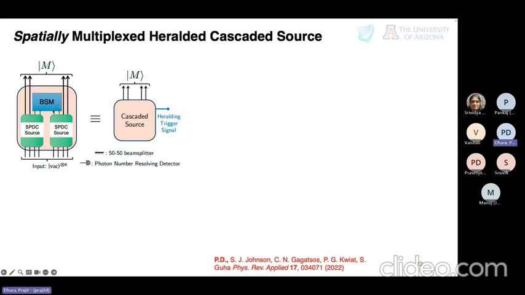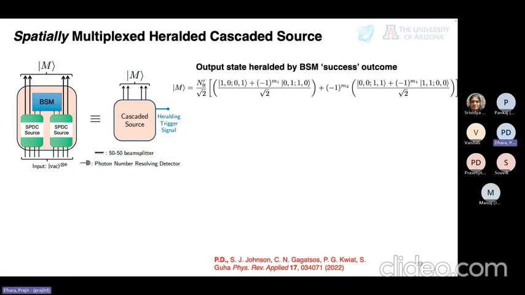When I do a Bell state measurement between them locally, if my detectors are not noisy, ideally, every time I have a Bell pair from the first source and a Bell pair from the second source, I will do a successful entanglement swap, which is heralded, by the way. I know when it has succeeded. And when I know it has succeeded, I will herald a term which is ideally the Bell pair at the very end. Well, when we did the analysis for this, we actually saw that it's true. You do get the ideal Bell pair term.